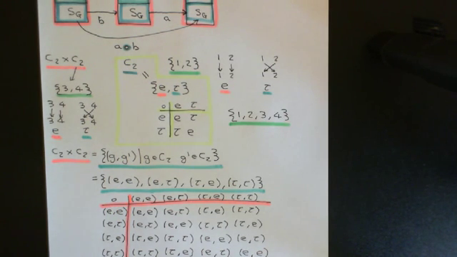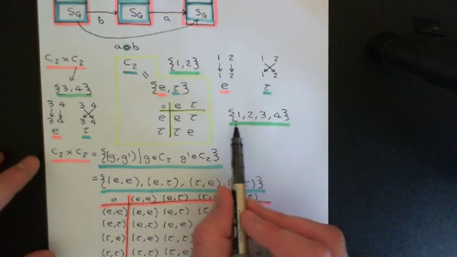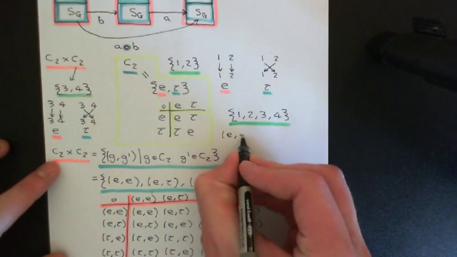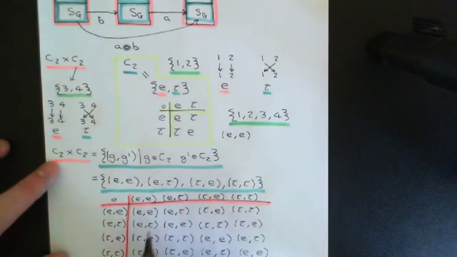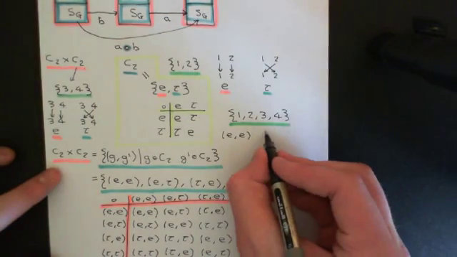Okay, so what we can now do then is interpret all of the elements of our product group as representing set permutations of this new set. Okay, so let's go then. So let's firstly start off with the identity. What does that actually represent? Okay, well, let's think this through.